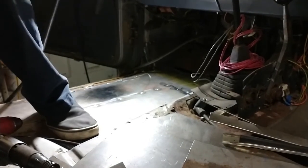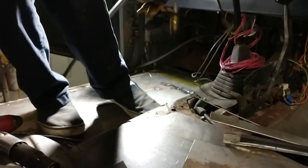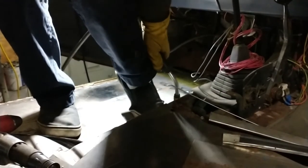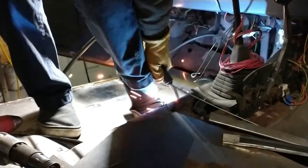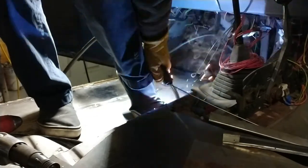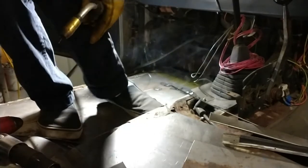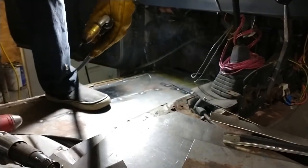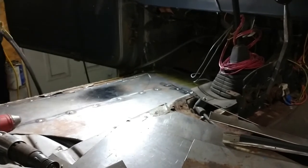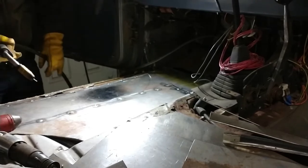Sometimes you gotta do this. How many of you can do this? Probably touch your toes at 50. There. Got it. I didn't knock you over yet. I thought for sure that was going to happen.